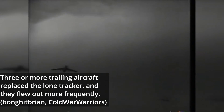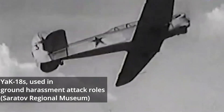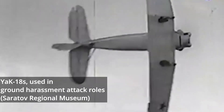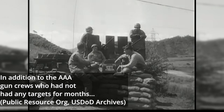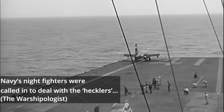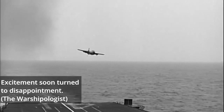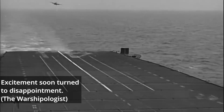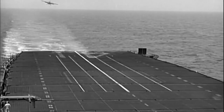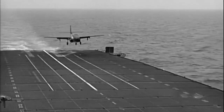A less dangerous but more frustrating threat came in the form of harassment attacks from the so-called Night Hecklers. By 1953, these were training aircraft, usually Yak-18s and the extremely outdated Po-2 biplane. Apart from a raid on fuel supplies at Inchon, they were otherwise a threat only to a good night's sleep. The Navy's Night Fighter squadrons were called in to deal with the hecklers, but excitement soon turned to disappointment — instead of calls to scramble, what they got were long nights playing cards in their full flight suits in the summer heat. The Sky Knight was also unsuitable for the job, as the disparity in speed between the two aircraft meant the pursuer rarely had a chance to fire before breaking off to avoid collision.